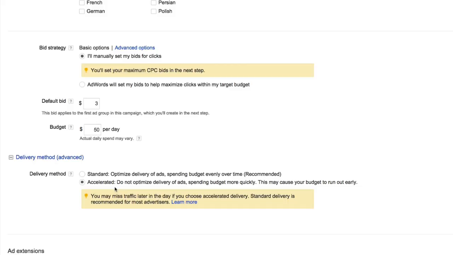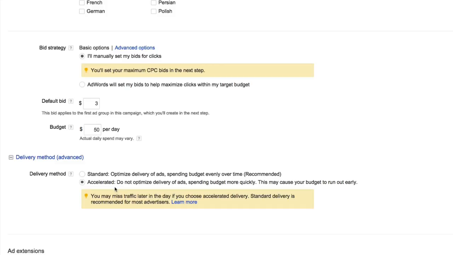I might have spent my $50 at 11 a.m. But that's excellent and valuable information that we wouldn't have had under a standard delivery option. We want to know how much volume is there. We want to know how quickly I can spend this money. I want to know if this keyword, office desks, is generating sales in a profitable way, at a profitable ROI. I now know that I could spend a lot more money on this keyword, and it's a golden opportunity.